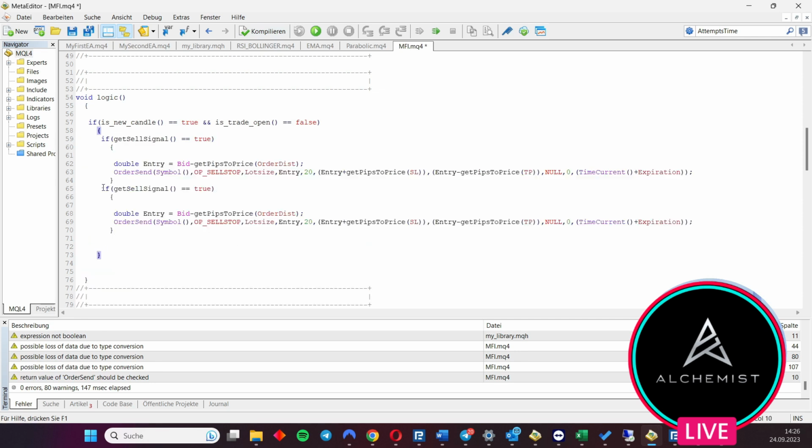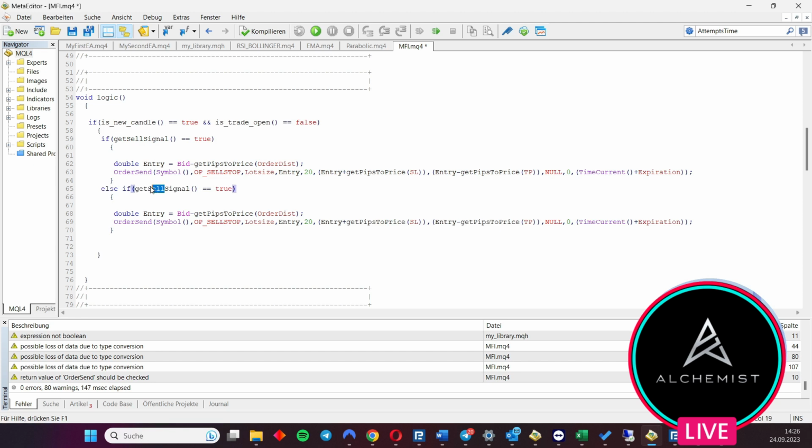We can call this one now else if, because if the sell signal gets triggered, there's no chance a buy signal will get triggered at the same time. Therefore, we can call it else if. So it can skip that if it entered here. So you make your EA faster, but we can also do it like this. But to make it faster, we'll write it like that.